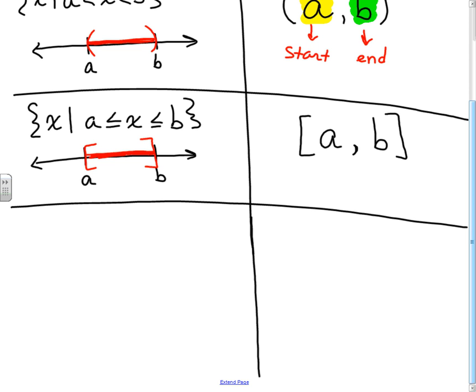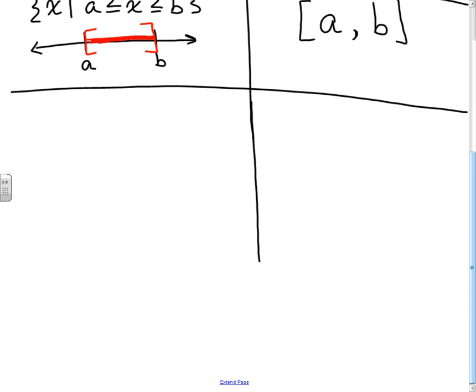Okay, so that indicates, if you notice in the curly brackets, it's all values of x such that x is greater than or equal to a and less than or equal to b. Now that would be the answer you would get if you were solving the inequality. A shorter way to express that exact same answer is interval notation. The interval from a to b, including a and b. Okay, so we'll look at another example here.